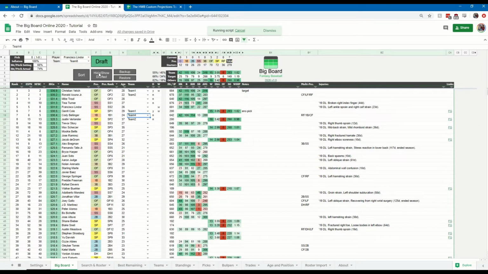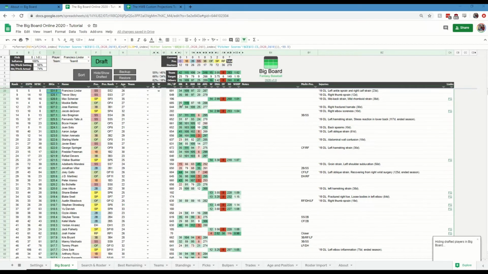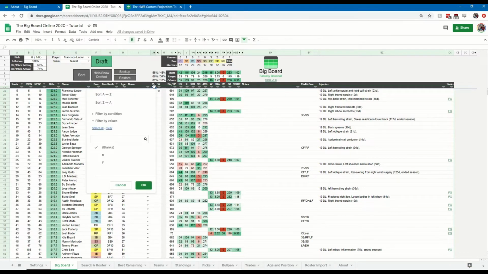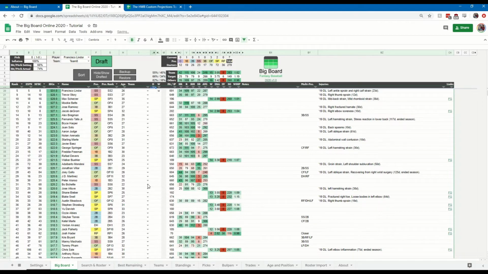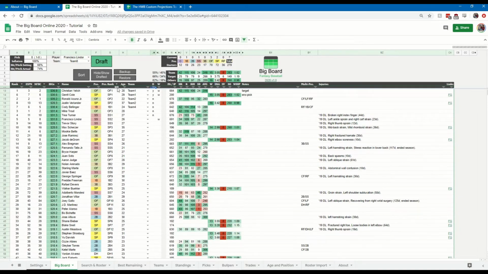The hide/show drafted button is either going to hide the players that have been drafted if they're currently displayed, just by filtering them out, or it will show them if you've already hidden them. Again, there's a little bit faster way to do this, which is that you can just use the filter buttons like I showed you, and either choose to hide the players that have been marked as drafted or to show them. So now they're back.